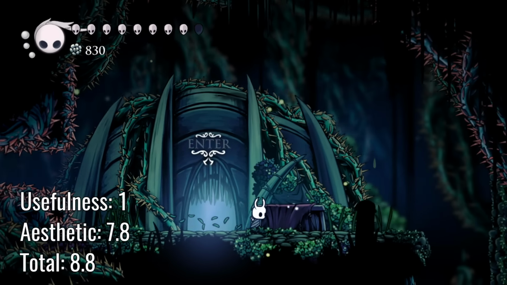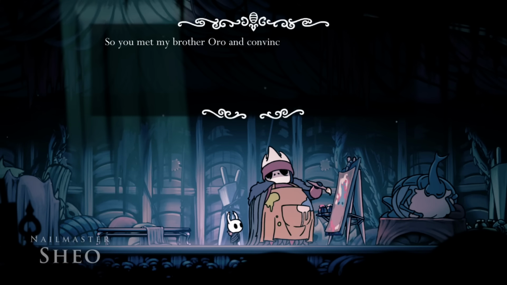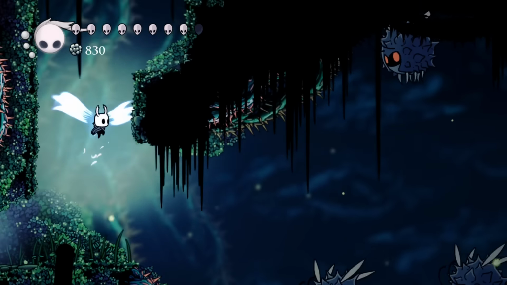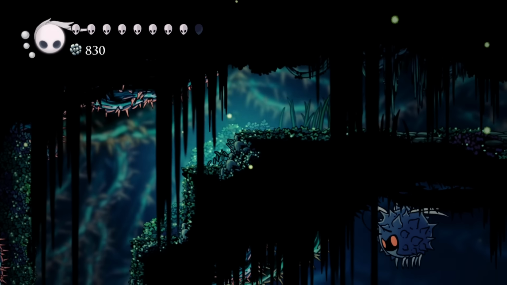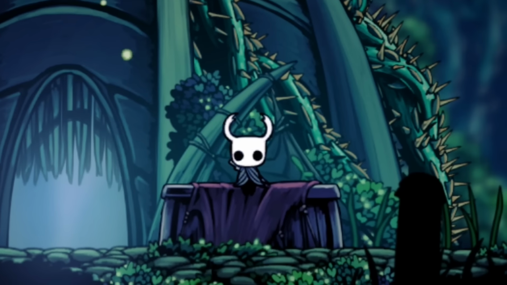Number 44, Nailmaster Sheo Bench. It really pains me to put this one so low, but other than the great aesthetic this bench provides, it's so useless. You only come here for the nail art and never come back. Like, they even made the whole safe path back, so there's no risk leaving this place. So, sadly, a number 44 spot for this bench.